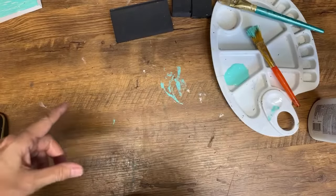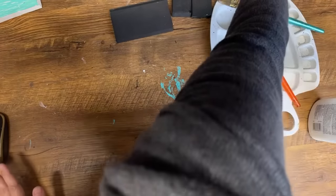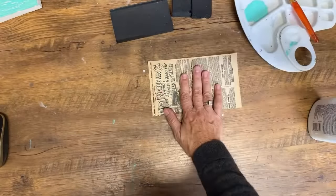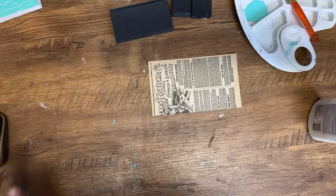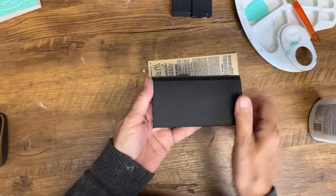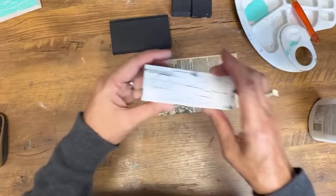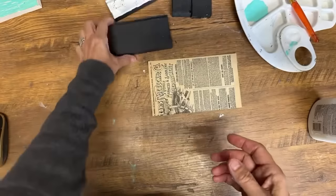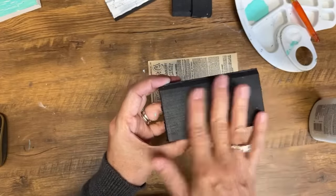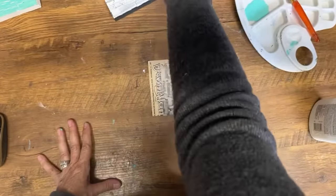Let me know where you're watching from everybody. I'm in Ontario, Canada, and it's so fun watching everybody from all over the world pop on here and craft with me. How do you get a different background color? To have a different background color would just be your base coat. Because this is black, and then I put the glue on, and then put the white paint on top, you see the black peek through underneath the white. If I did my base black, did my glue, and then put an orange coat on top, you're going to see the black paint peek through that orange.